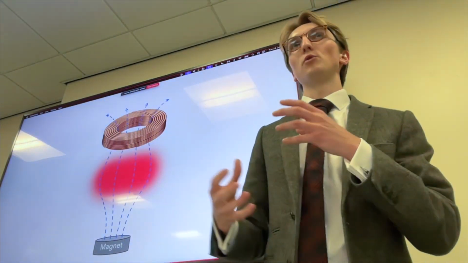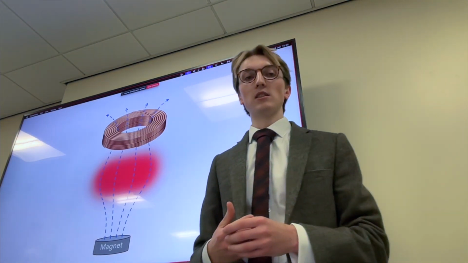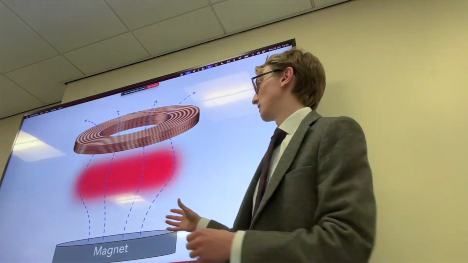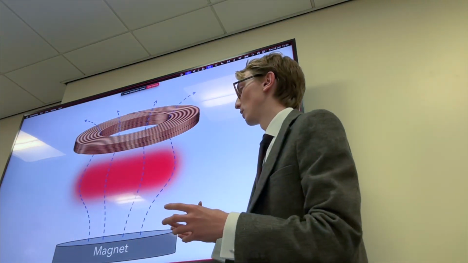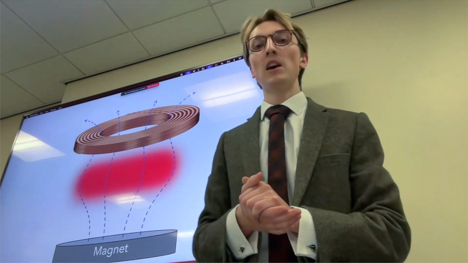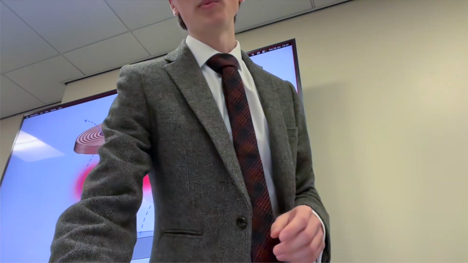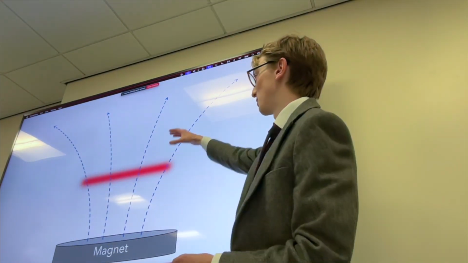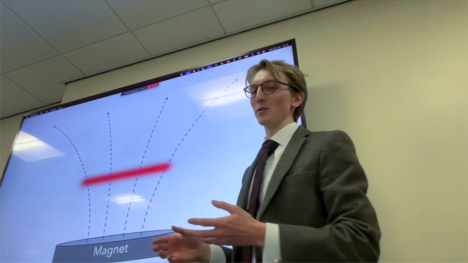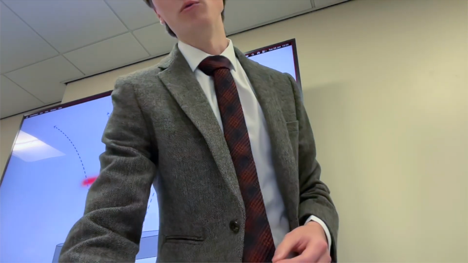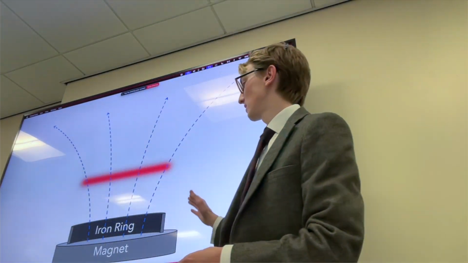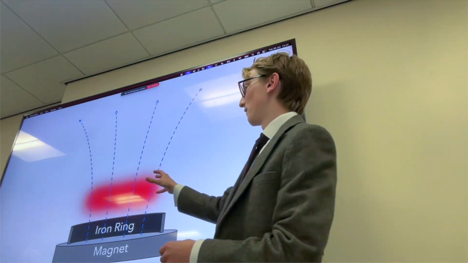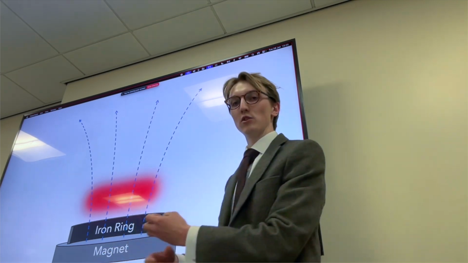So I wanted to iterate on this design and create potentially a better thruster. And in order to do this, I increased the size of the thruster in order to increase the thrust that it produces. I also wanted to get rid of the electromagnet because that was a source of inefficiency. But unfortunately, this decreases the resonance region, makes it thin again. So what I found is that by placing an iron ring at a very specific point downstream of the magnet, what you can get is this same effect of thickening of the resonance region.